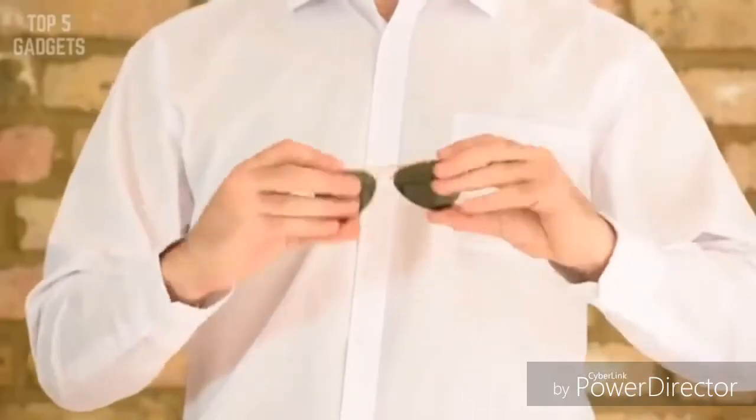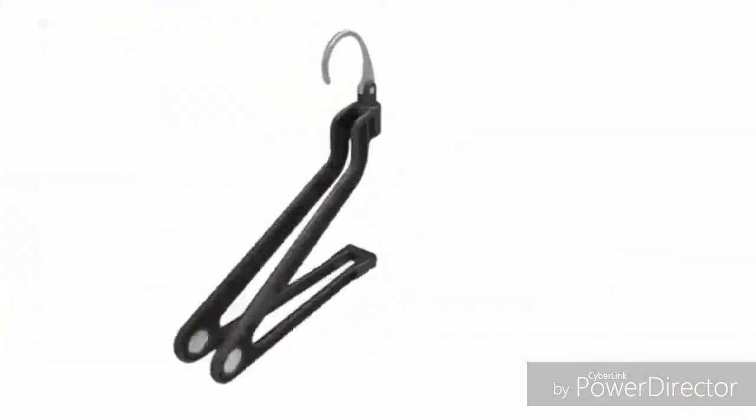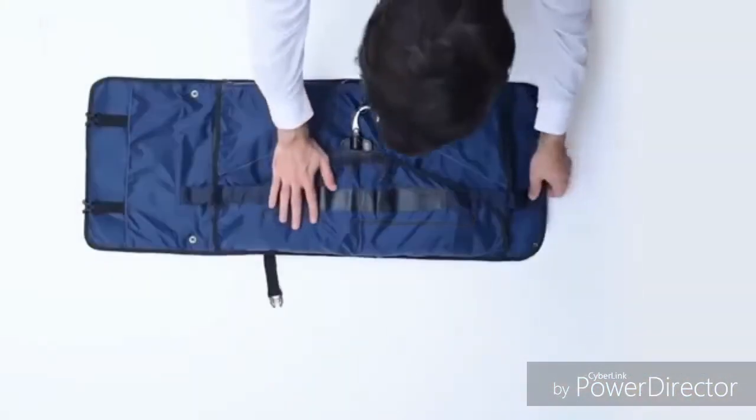How is this possible? When we looked around us, we noticed that some of the most iconic products in the world are folding. So we thought, why not the humble garment hanger? And that's what lies at the heart of the Pleco bag.